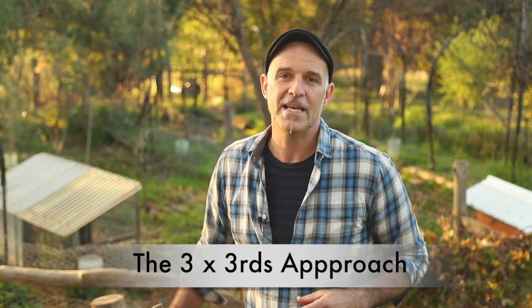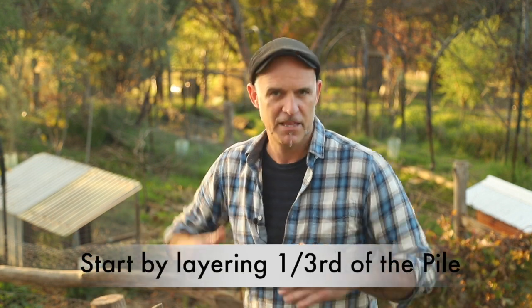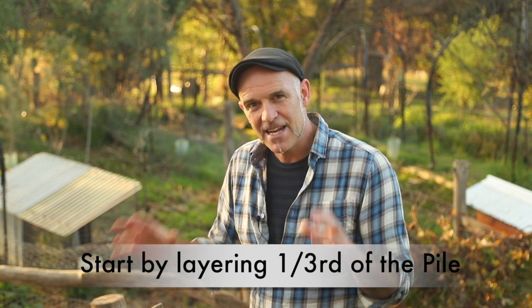When the top bay is empty, we start by filling it up with about 1/3 cubic metre of material, and we layer it up in the lasagna style. That starts getting hot. It's not a fully cooking bay, but it's starting to get hot, which means that we can start to add things like kitchen and garden scraps in there in layers, and it will already start to be heating up. It also means that we're less likely to have issues with rodents because it's already getting uncomfortably hot for them, and that's really good for keeping our pile relatively clean.